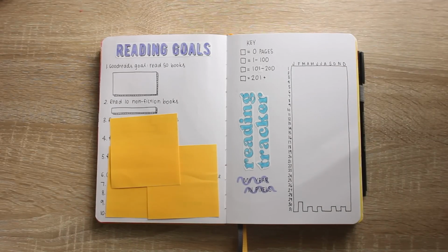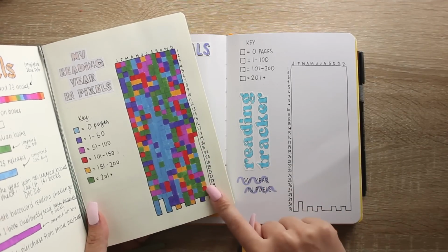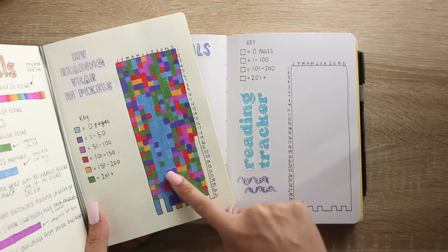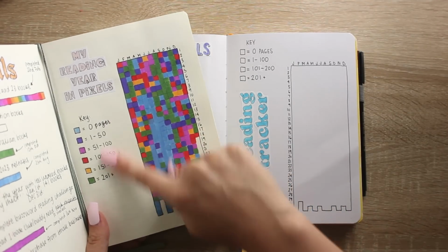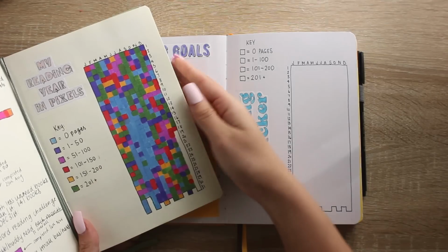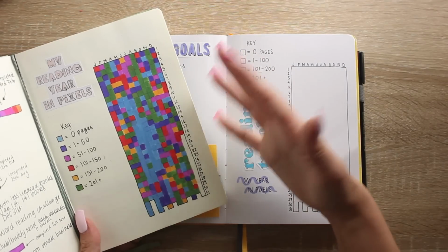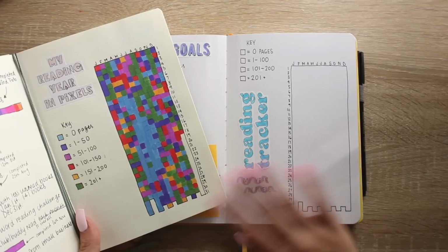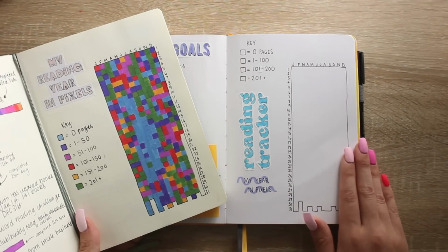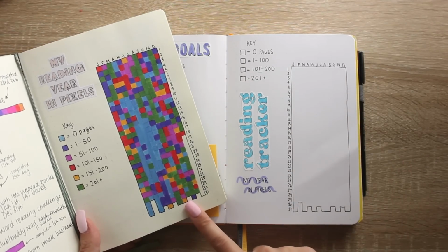I will show you what mine looks like filled out. This is the current year. Obviously, we're not done, and I always have this reading slump in the beginning of the year. But as you can see, I had a lot more colors, and it gets a bit confusing. So I really love how it looks at the end of the year, being able to see what my most commonly read amount of pages is. And I'm super excited to see what it looks like for 2024. Haven't chosen my colors yet. I don't know that I love this color theme, but yeah.